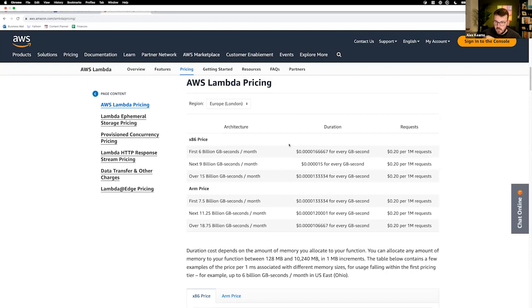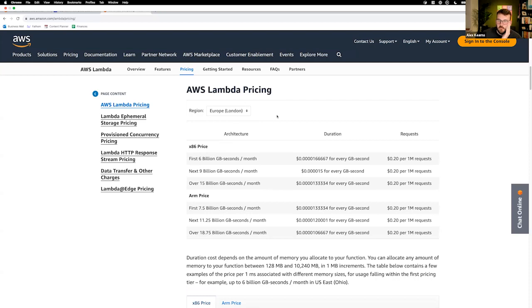The obvious flip side to that is if someone malicious were to discover your API and you didn't have authentication in front of it, which we're not going to have for today's, then if someone were to just keep absolutely hammering your API with requests, that can add up very, very quickly. But we're going to be careful. We're not going to stop me from going on holiday. Hopefully not. Anyway, if it all goes wrong, then someone's going to have to put me up for a week.